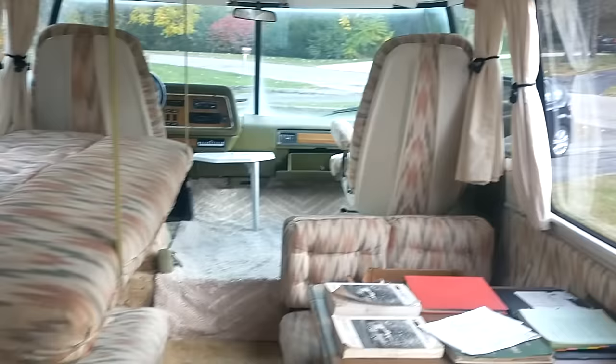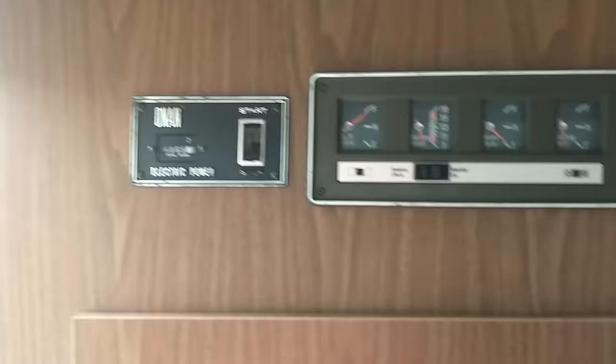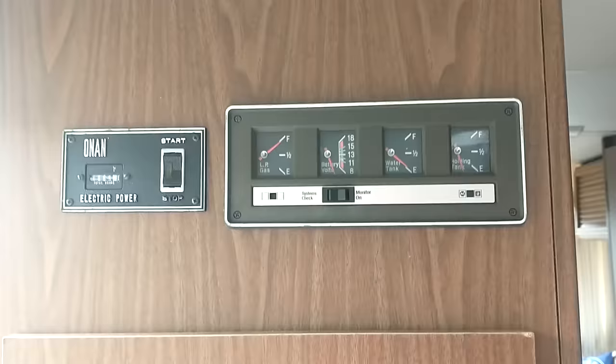I like how the chair swivels around like that. And if you'll notice how airy it is and beautiful, you can see all around from inside in here. Okay, well, this is something we don't have. There used to be a central vacuum, but we don't have that. I can start there. There's a 6,000 watt Onan generator.